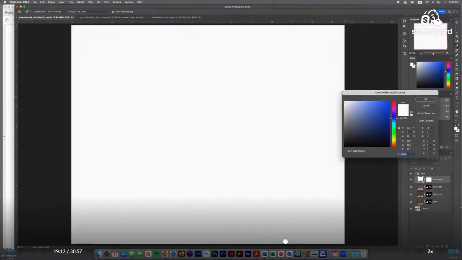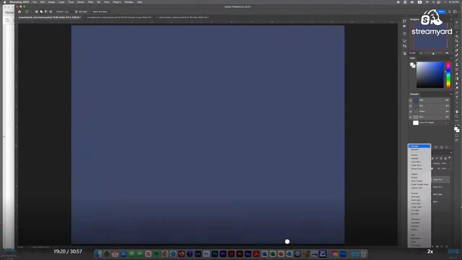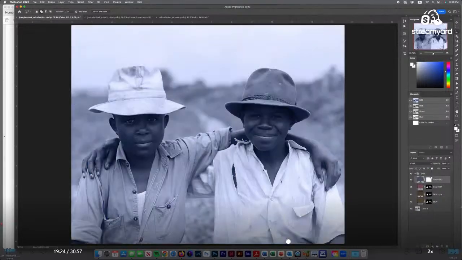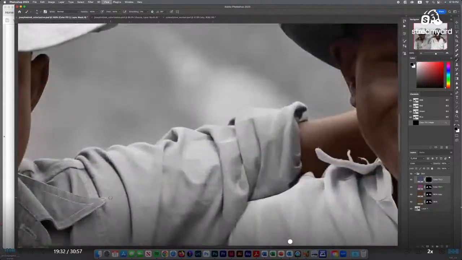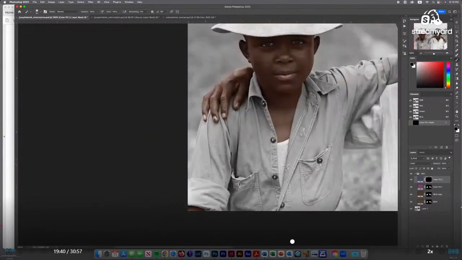So I'm going to do a solid color adjustment layer. I'm going to pick maybe a blue like that. Again, I'm going to my blending modes. I'm going to go to color. And at this point, I'm going to Command I to invert it. And then using my brush tool, I can paint it in. So again, there are two different ways that we can go about doing this. They're going to give us the exact same results, but we can pick which way works better for us.